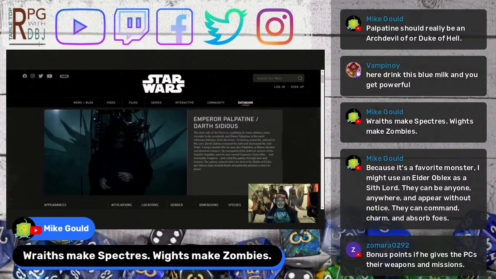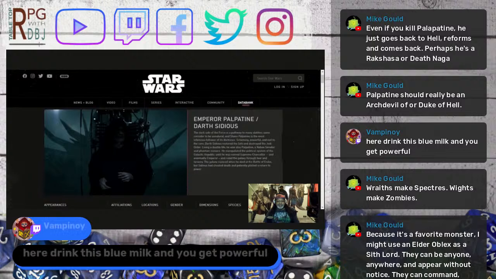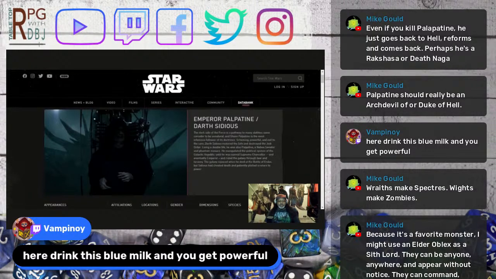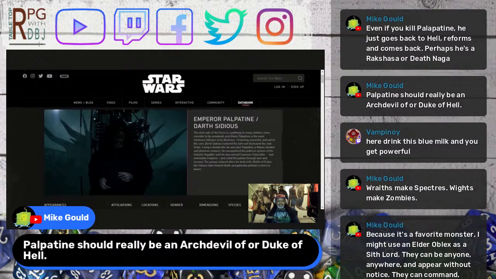Instead of killing an enemy, he takes his enemies down, and just before they die, he's like, "I'll give you a choice. You can die on your knees, knowing that your plans have failed, or you could join me, and then maybe one day, you may rise again." Vampire says, "Here, drink this blue milk, and you get powerful." Yeah, the blue milk. I've had the blue milk at Galaxy's Edge. It's pretty good. Palpatine should really be an archdevil or Duke of Hell.